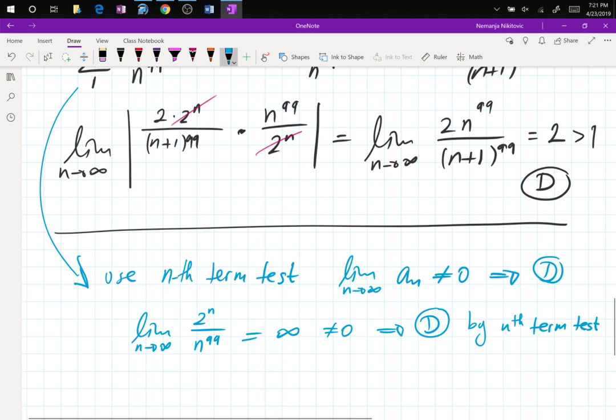So on the exam, I'm hoping to see the blue one because that takes 30 seconds rather than the ratio test. But you see the ratio test works just fine. Ratio test can completely replace your geometric series test. It completely makes it obsolete. But we like geometric series test because we can find the sum. Ratio test doesn't give you the sum of the terms. It just says converges, has no clue where to.